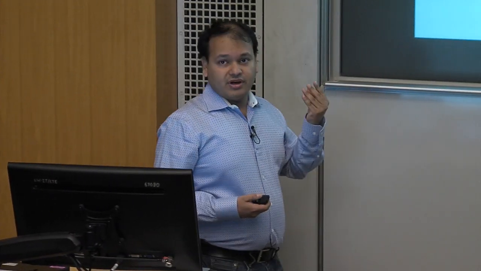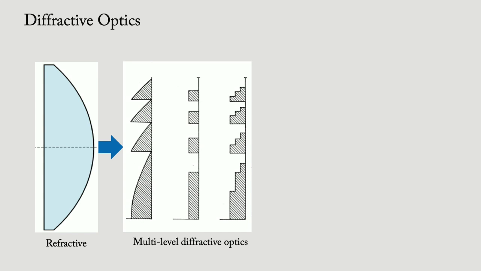But now that we understand that it's actually a phase shift that the light is getting, the wavefront is getting, we know the phase we can always wrap to 0 to 2 pi. Any phase beyond 2 pi, we can map into a number between 0 and 2 pi, and we can get our first diffractive optics. So here, let's say the phase is 0, you go some amount and you get 2 pi, and then you wrap it to 0. Okay? So this is my first diffractive optics, but creating this kind of continuous profile using fabrication technology is difficult.